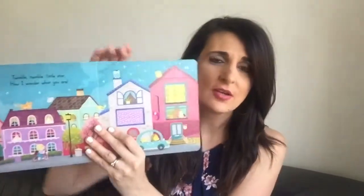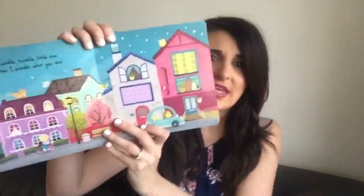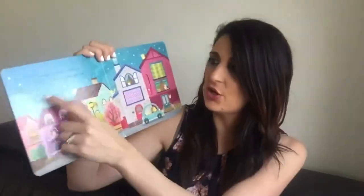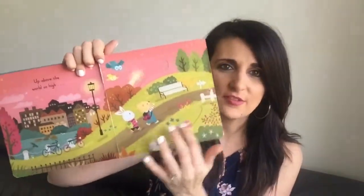This is the Twinkle Twinkle Little Star book — I'm sure everyone knows the nursery rhyme. It's pretty much what this book is, but done in a really fun and cute way. It's got these little slides you can pull up and down to reveal the owl's eyes, and as you read or sing it to your child they have these little interactive things to do throughout. Very good for younger children — only one sentence per page, but interactive and fun with lots of bright colours.